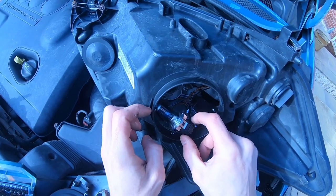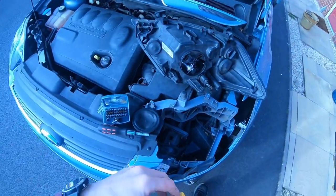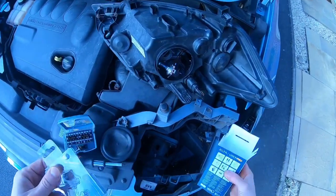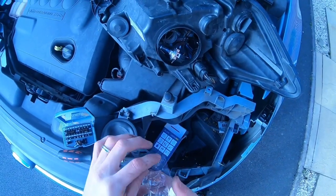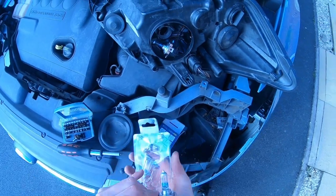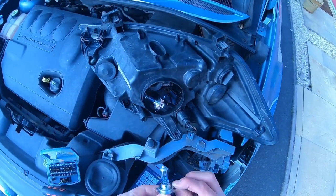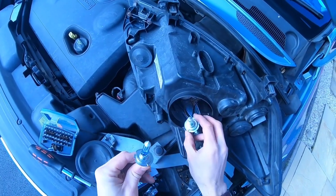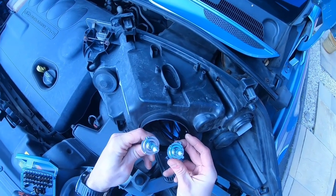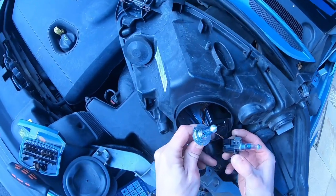And then I'm going to pause there for a second while I get my headlight ready. Make sure when you're getting a new headlight bulb you don't touch the glass, because any grease or dirt on your fingers could impact the way the bulb shines, or even make the bulb pop with heat. So it doesn't matter about touching the old bulb, but make sure you don't touch the new one. You can see the bulb has a little bit sticking out to the side, so make sure you remember where that goes.